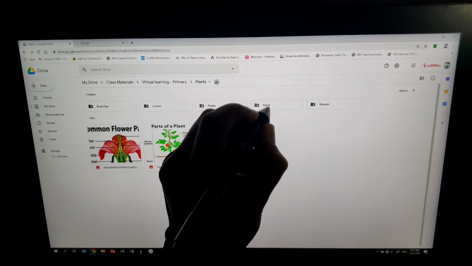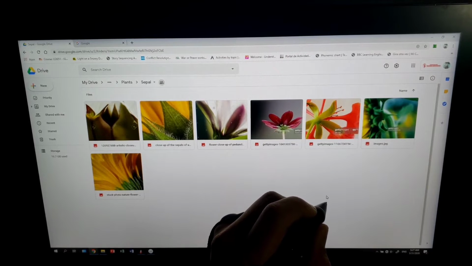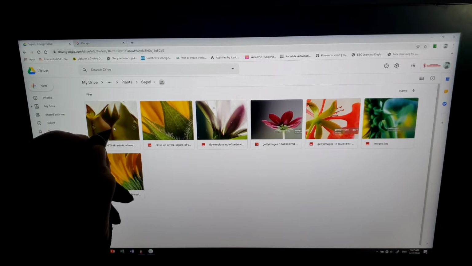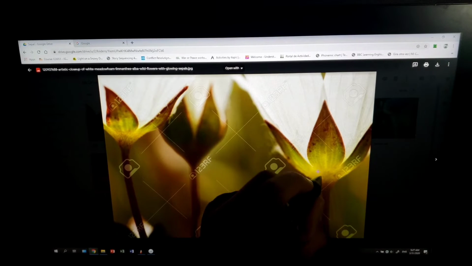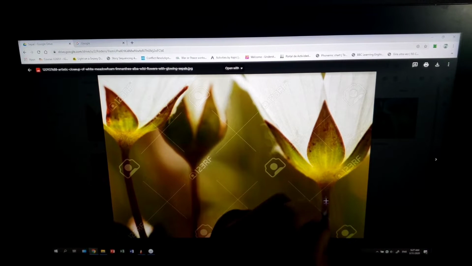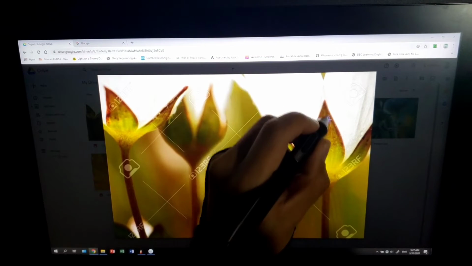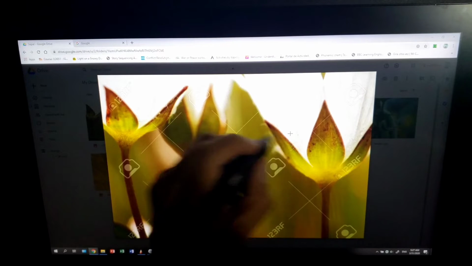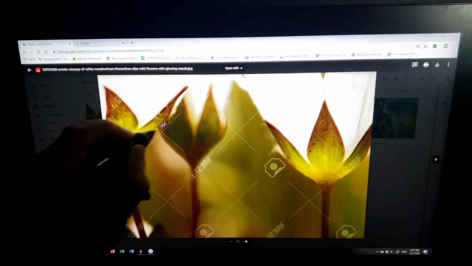Okay, now the next part is a part that normally people ignore when they draw flowers, but it's called the sepal. Basically, the sepal is the part that connects the pistil and the flower. So this is what contained the flower before the flower grew. So this part over here is very nice to draw when you draw a flower.